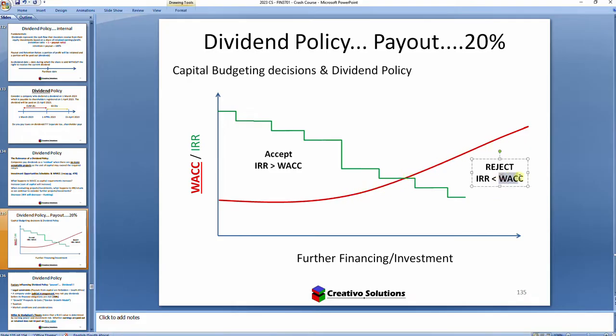If the weighted average cost of capital is more than the IRR, that means this is the point where we're going to stop getting new projects. We're going to stop investing in new assets. That could be a problem. So businesses want to keep capital available. They don't ever want capital to run out. Businesses want to only pay out what they can, in inverted commas, afford to pay out, because you don't want to pay out everything and then go take out a loan.